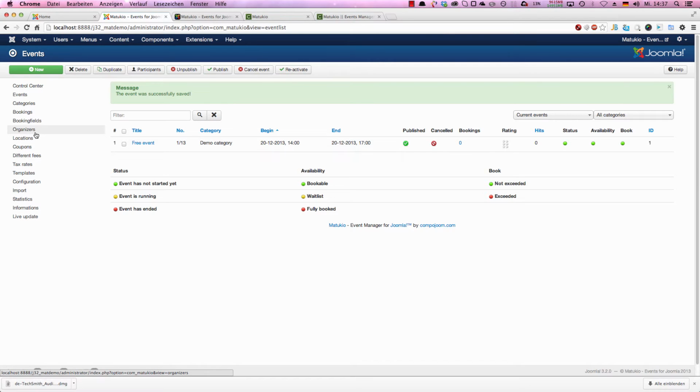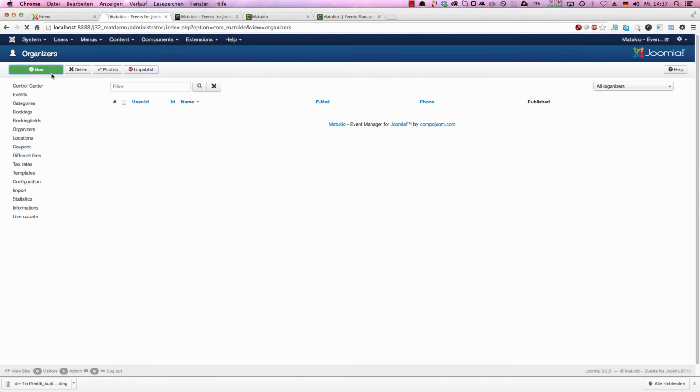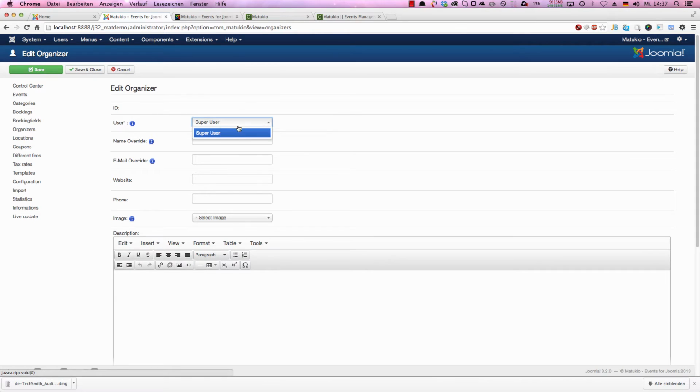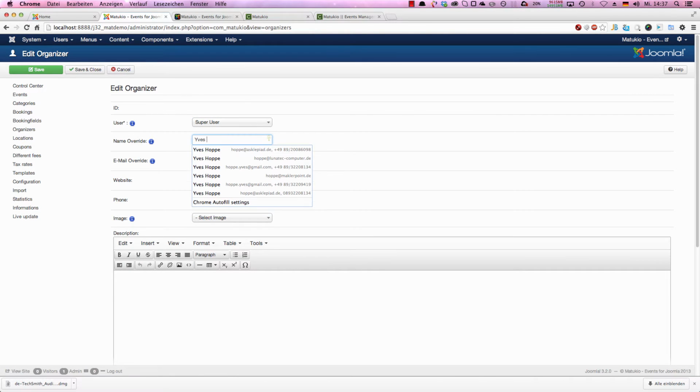Let's start with the organizer. I just overwrite my own user account. Maybe it's nice if the emails come to another address. This address is also shown in some parts. You don't have to provide overrides here.